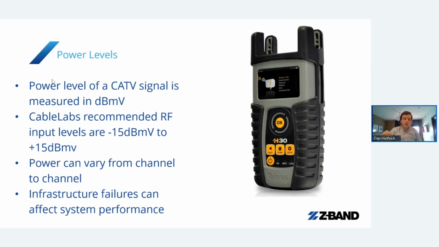And what complicates it beyond that is if you're using category cabling, you're also losing power just on the length of the run. Rough numbers off the top of my head. If you're dealing with RG6, at mid-range frequencies, you're going to lose about 6 dB per 100 feet of cable. With RG11, I think that number is closer to 3 or 4 dB. At the higher frequencies, the loss is a little bit greater.